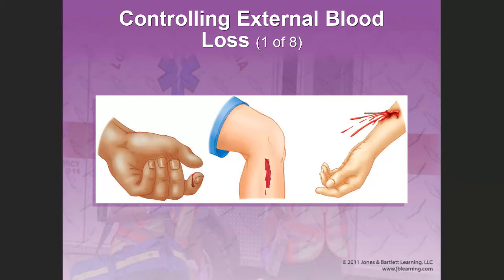And the one to the right is arterial bleeding. Now, arterial bleeding is the most difficult one to control because the arteries are under high pressure. It is primarily oxygenated, but just keep in mind, if there is arterial blood loss, oxygen is being lost, and if the oxygen is not being replaced, then the arterial bleeding will not be red. It's going to be dark red. So it's going to be the most difficult to control. It mimics the contraction of the heart. So aggressive management is necessary for that.